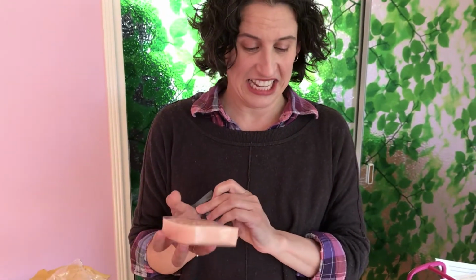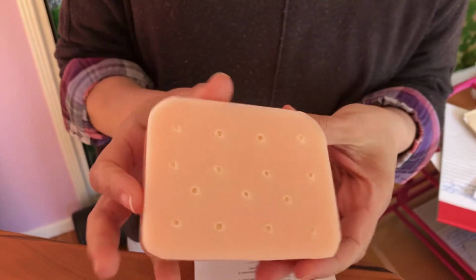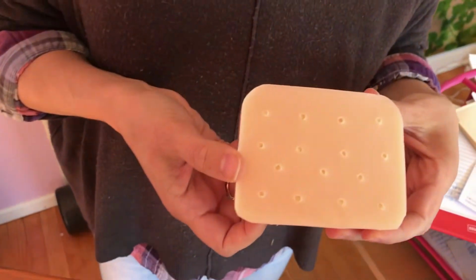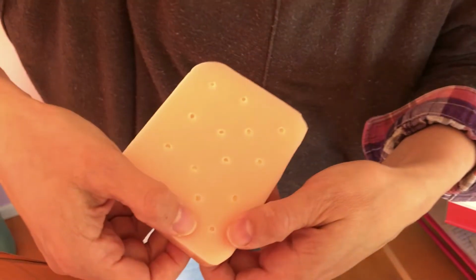Okay, so it comes filled already. This is simulating skin. There's a pink one and a brown one. I got the pink one. Squeeze with 2 fingers to pop the pimple. For best results, use at room temperature. Have fun. Okay, are you ready?